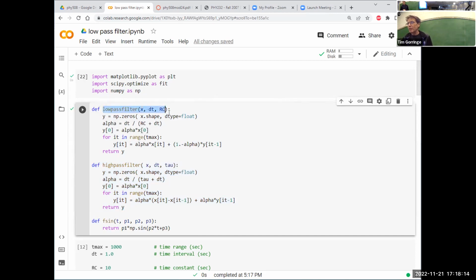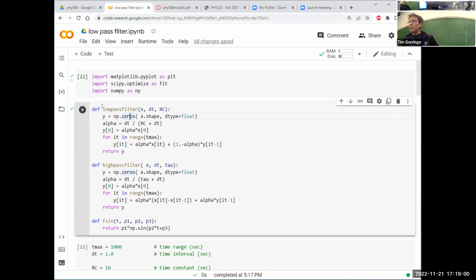So in both cases, if you look at when I call the function arguments for the low pass filter or for the high pass filter, I'm going to call it with an argument that is the RC time constant. It's going to set the scale of low and high frequencies. Actually, I noticed in this one, I called that RC, and here I called it tau. It's a time constant. I'm going to pass the frequency at which I sample the data. So the time between adjacent samples, that's the DT. And I'm passing the signal. So X is the signal.